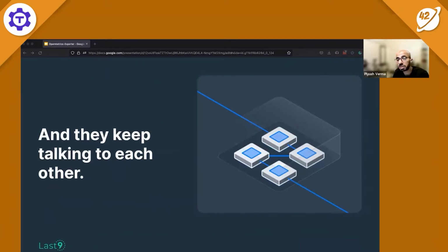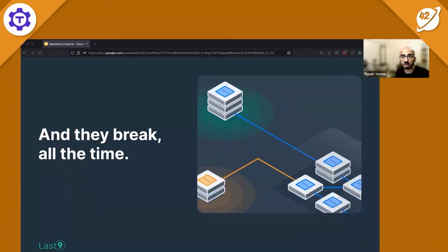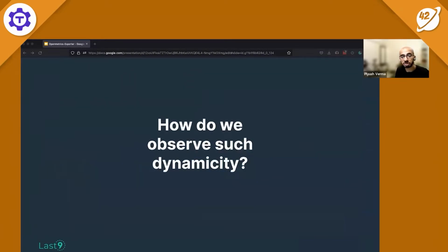Before a request reaches your application, it probably passes through a load balancer, which reaches an ingress controller. Then it reaches your pod. Over there may be another Nginx running, and then it hits the application. And each one of these complex layers and handshakes are breaking almost all the time. To stay on top of it, you need instrumentation. One of the industrial ways of instrumenting and observing is metrics. And one of the formats that has been the pioneer here is the Openmetrics format. But how do you observe such dynamic components and infrastructures these days?